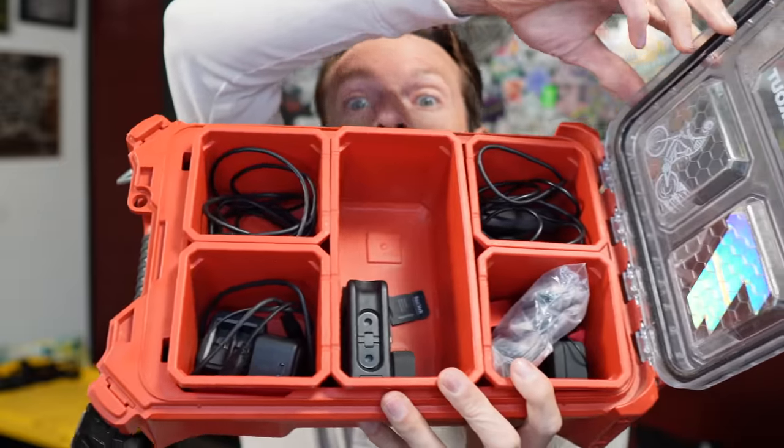Oh yeah, and I also keep everything in here all the time unless I'm out on the trail. It's very good to keep everything organized in one place. This is the Milwaukee Packout, kind of a smaller one. I can keep the GoPros in here, the batteries, all my various accessories in one place. Instead of losing them, misplacing them, they have a home.